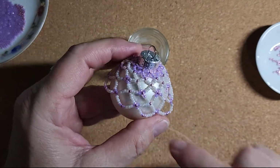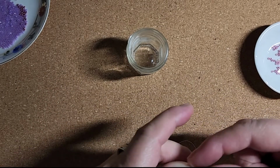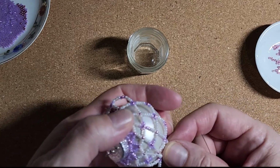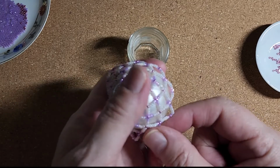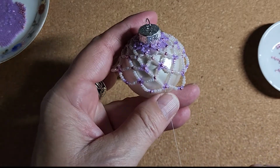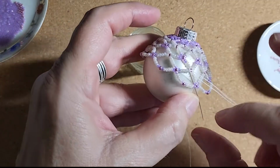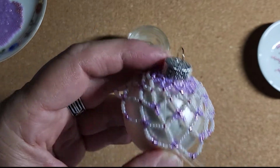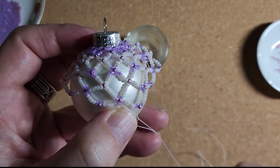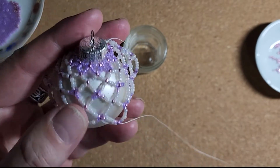Okay, well, now I'm going to do a little tug on each of these sections to see if there's any slack in them that I need to pull out so I don't wind up with excessive gaps at the end. So that seems to be okay. And now I'm going to tie another knot just to secure the thread so it doesn't give us any undue slack. There we go.